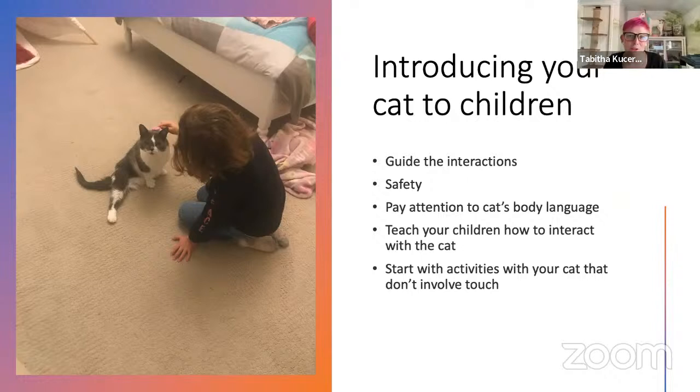So I'm going to start with introducing your cat to children. It's really important for safety and management is always key first, right? So safety and management might be your cat, again, in their safe place. And as that cat is adapting into that new environment, maybe it's the first day or the second day, I may not have my toddler interact with that cat just yet. Instead, because I want them to be a part of this, I might say, ooh, let's make a toy for the kitty. I love working with kids and having them make puzzle toys out of toilet paper rolls, and they color it. And I'm like, color it for your cat. And then they can watch the cat play with it at a distance to start, right?